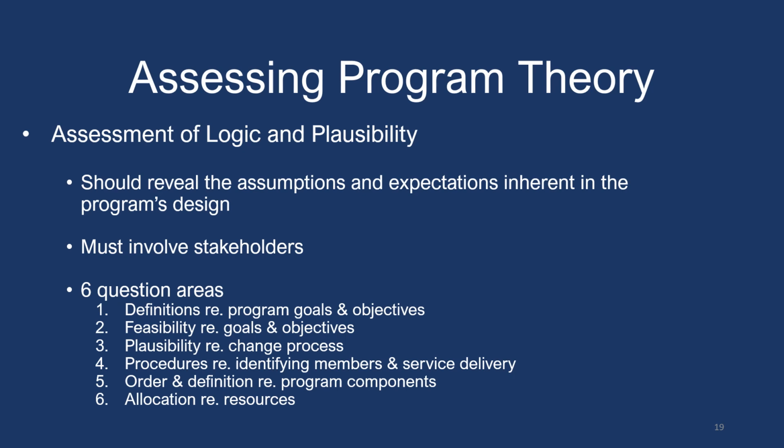And finally, for a program to function as it's intended, it needs to have adequate resources available throughout its delivery model. People, money, materials, equipment, relationships, etc. Those can't just be set up at the beginning. There needs to be consistent availability of these resources so that a program is well supported from start to finish.